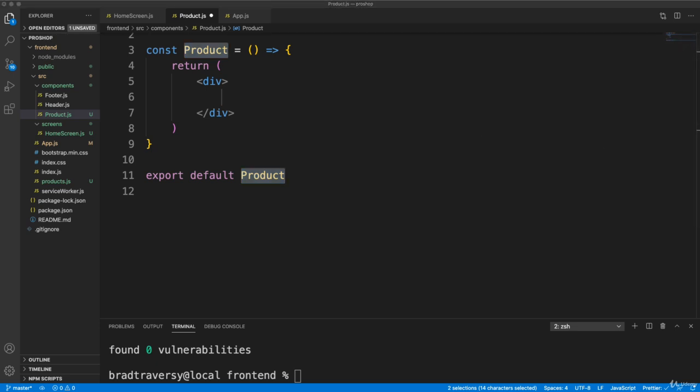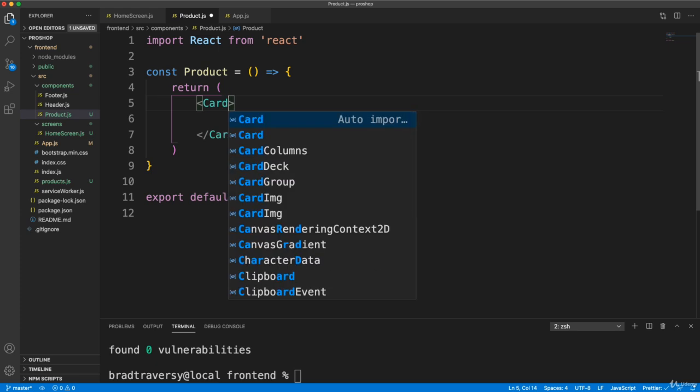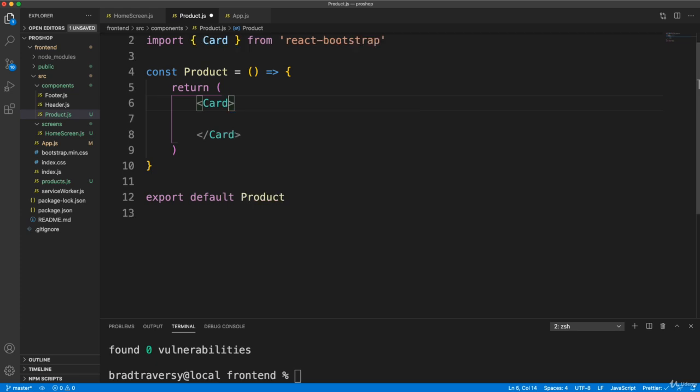So as far as what I want to show for each product, it's going to be a bootstrap card. So here, let's say card, and it gives me the option to auto import. And I'm going to give this a class name. I just want some margin on the top and bottom and padding all around, and then rounded. Okay, now in the card, we want to have the image, the product image, but I want to wrap it in a link. And when we implement the React router, we'll be using the link tag instead of an A tag. But for now, we'll just use this.